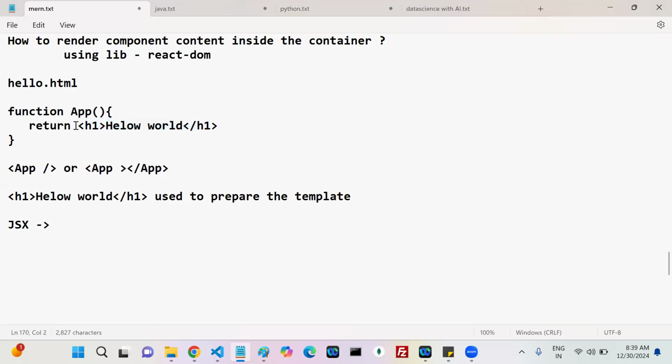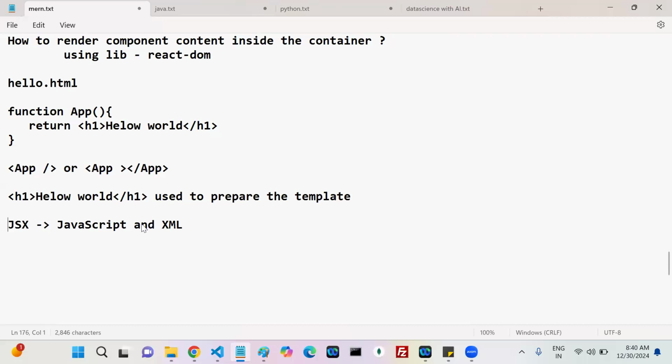The code you used to prepare the templates in React component, that particular code now onwards, terminology wise, is JSX. JSX stands for JavaScript and XML.